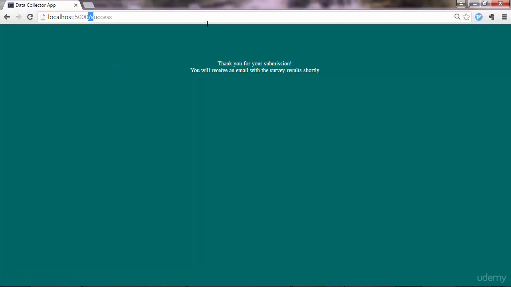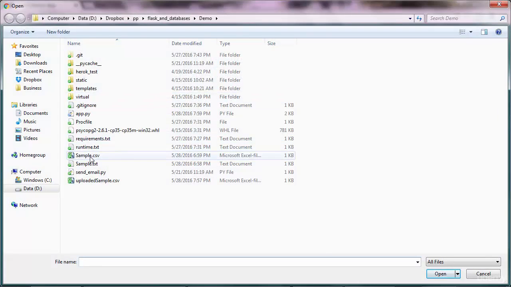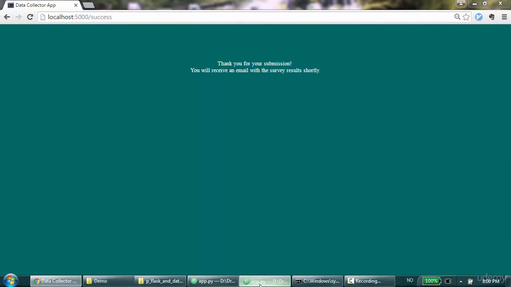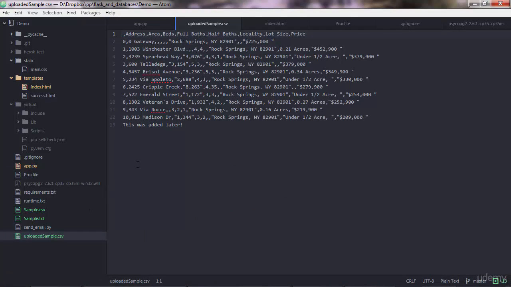So let me try this out. Choose file, sample.csv, submit, and let's go and check. Uploaded sample.csv. Yeah, here is my line. And that's how you get files from the visitor, from the users. And also this is how you can modify them.